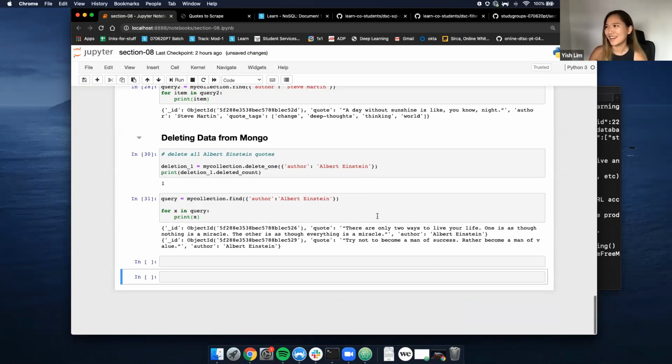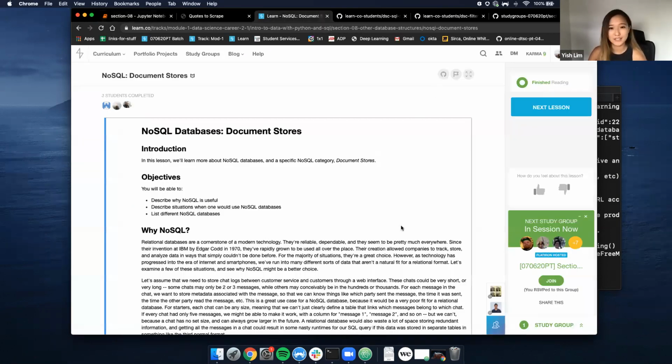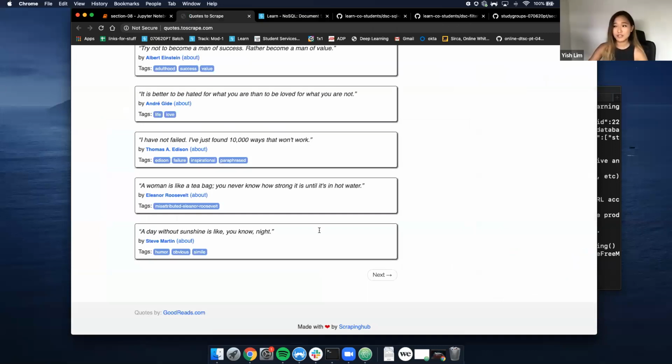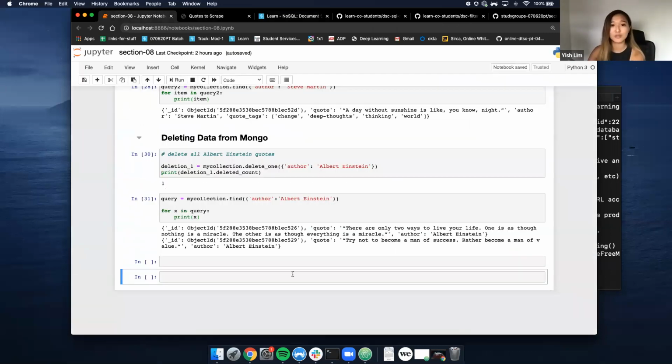Cool. But yeah, that's about it. It is a shorter section. I think in a way that's similar to SQL. I mentioned how even with SQL, there are many different kinds of SQL. And so the syntax for the different kinds of SQL differ a lot. And I think in a similar vein, when you're doing NoSQL databases, Mongo is only one of many, many different kinds.